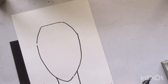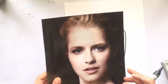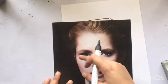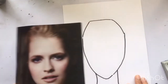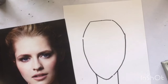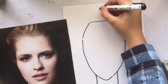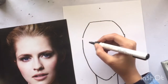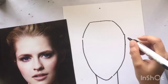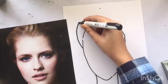Alright, for my portrait, the lady in the picture has her hair tied up in a bun. So I will mark a point 2 fingers above the head. I will start from the side of the face and I will give it a round shape.